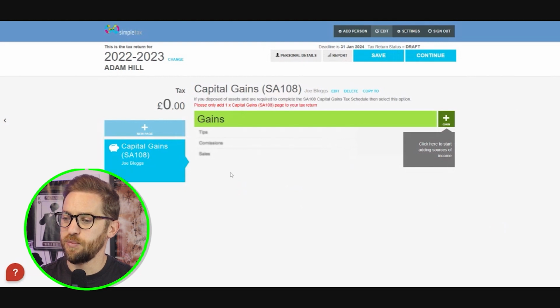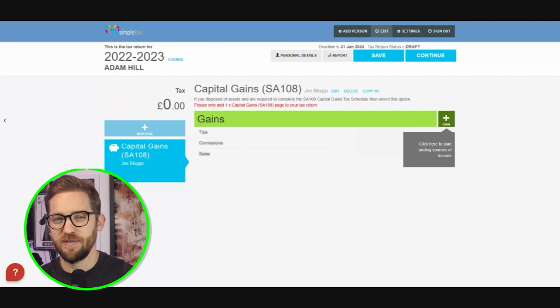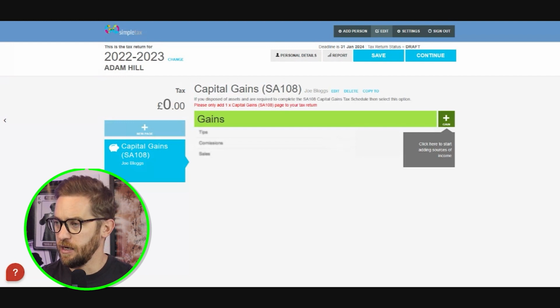And then we're presented with the capital gains pages, the information that I'll need to enter. This is where we'll actually give the details of how much we sold the property for, the costs that we incurred, and it will calculate the gain, hopefully in the same way that we've calculated it in our example. So to add details of a gain, and in this section, this is just the general capital gains pages, I could add details of gains that I've made on property, on shares, whatever it is, it can all go within this one section.